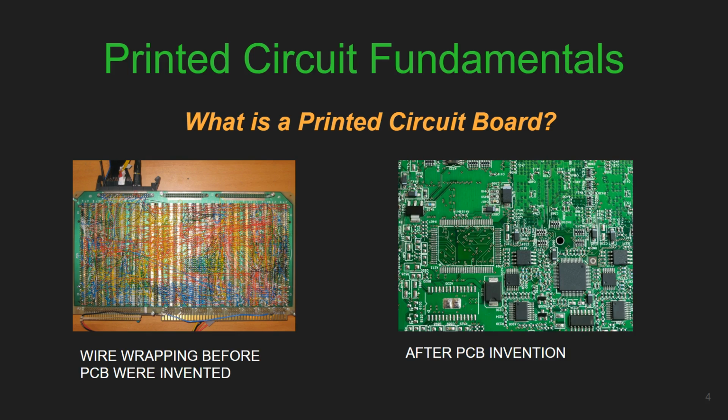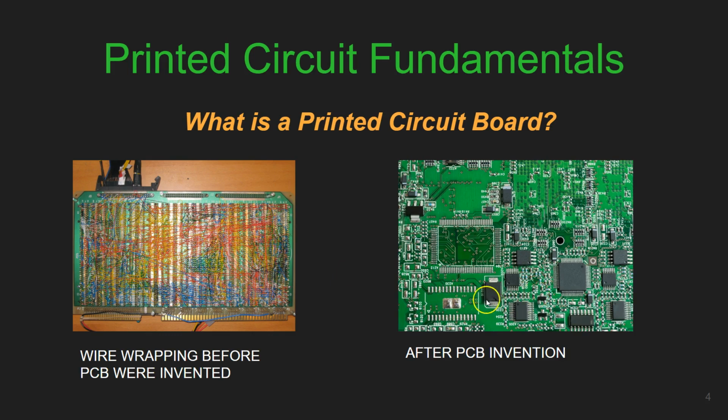sophisticated component. The picture on the left hand side you see is the wire wrapping before the PCB was invented. You can see here how complex these wirings are when there were no PCBs there. So here you can see the type of circuits at that time were constructed through a laborious process of point-to-point wiring. As the wire insulation began to age and crack, this type of circuit interconnection had frequent failures at wire junctions and short circuits.